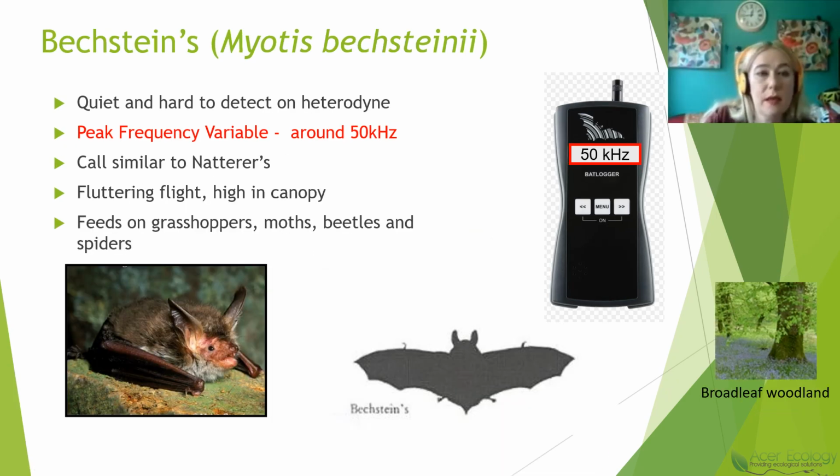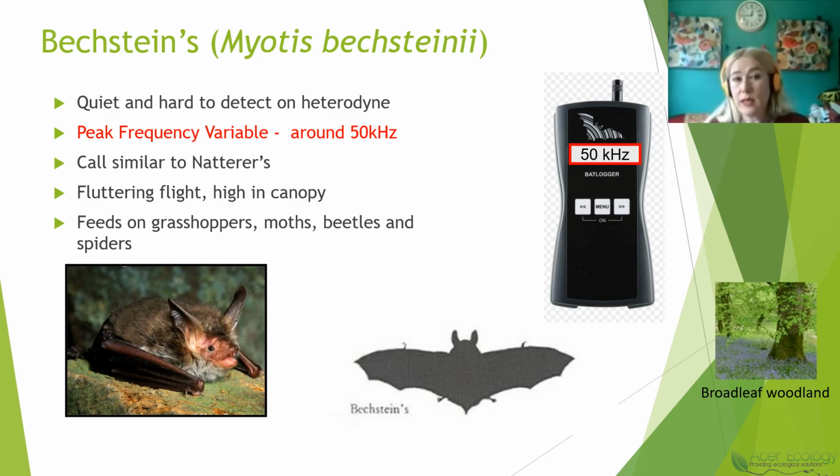We've got Bechstein's. They're just included because I just wanted to mention again that they're one of the whispering bats. So say if you were doing a woodland survey and someone wants to do a development through an ancient woodland, you are then as an ecologist quite motivated to prove that you have Bechstein's bats there to protect this woodland. You could then put up bat detectors in the woods, but because you can only record them from 3 to 5 meters, you may have Bechstein's bats flying around and the bat detectors simply won't pick them up because they won't be close enough, so you won't have enough bat detectors in comparison to the woodland. You have quite a few.